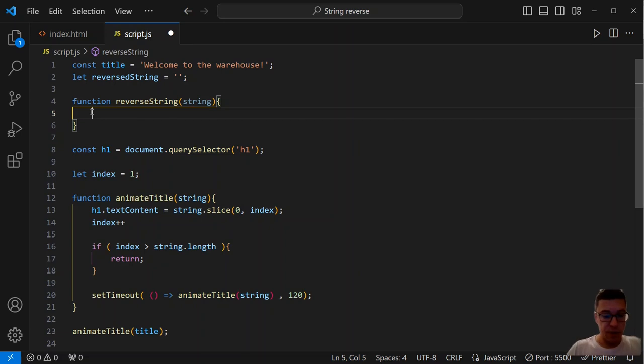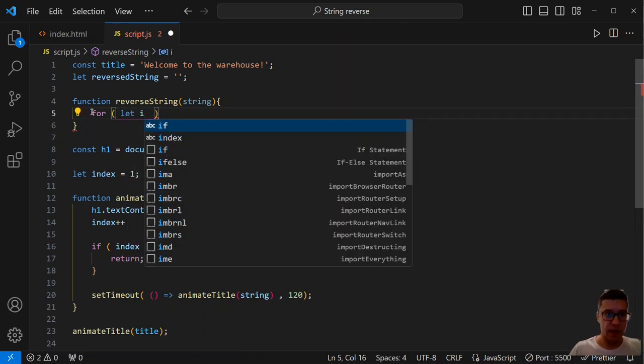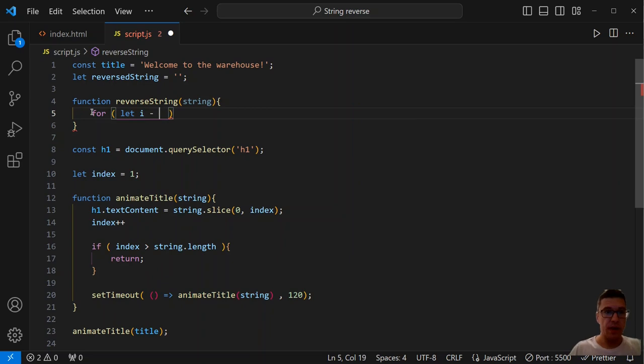Just like with arrays, we can use loops for our strings. So I will use good old for loop, and this loop needs to go backwards. So I will start at the end of our string.